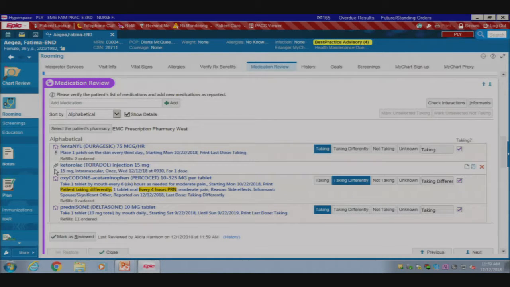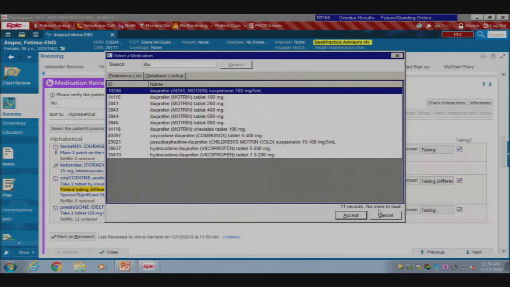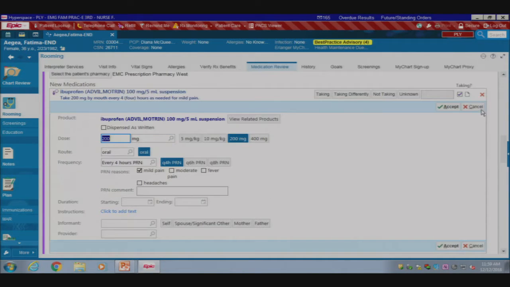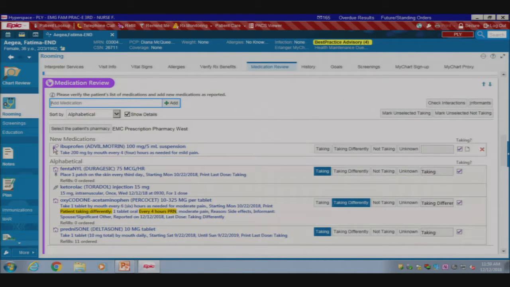If there was a little man with a bubble, that shows up if the patient says they're taking something else. For instance, some ibuprofen. And again, you can just use auto-completion match there, type part of it, and it fills in. And now you've got the man with the bubble. Just so you remember your icons.